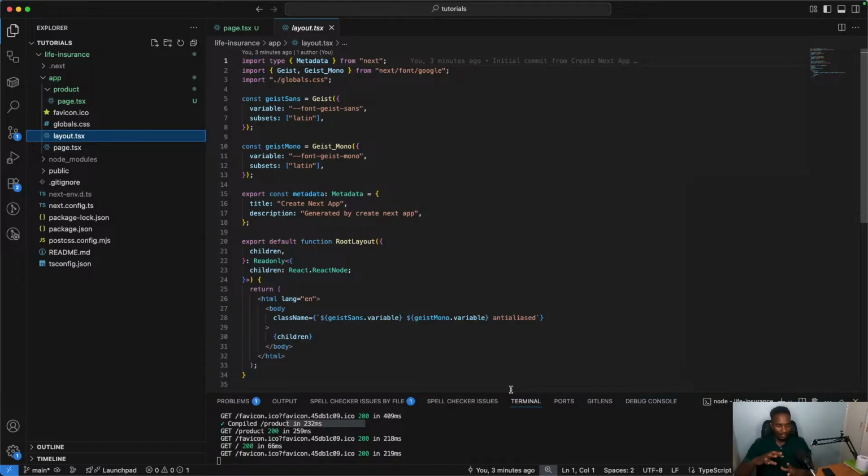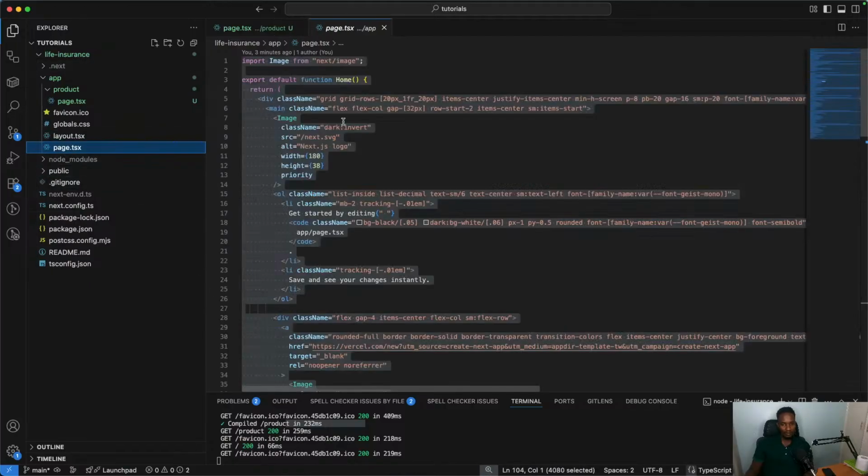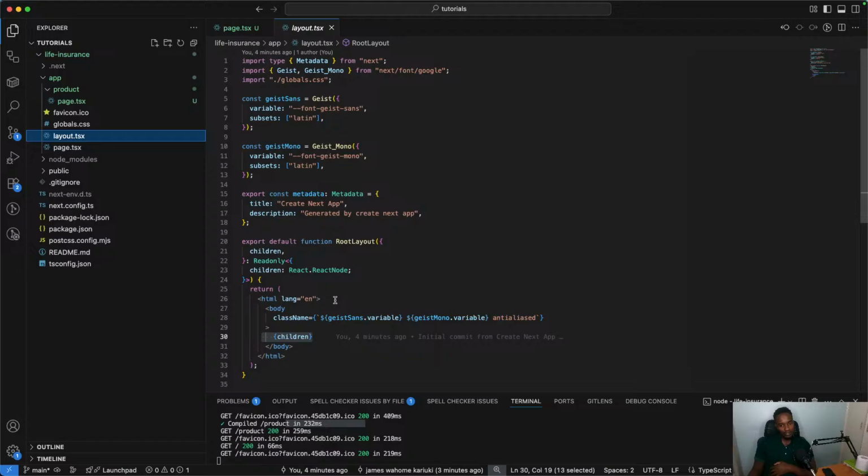Now it's like a wrapper of all the other pages that we have, the content that will be transferred to every other page. As you can see, we have the HTML, the body, and now we have the children. The children now is all these contents fed into the layout. So for example, if I needed to load something before even getting to the children, with something like a global variable that I need to pass, this is where I would come and add them.